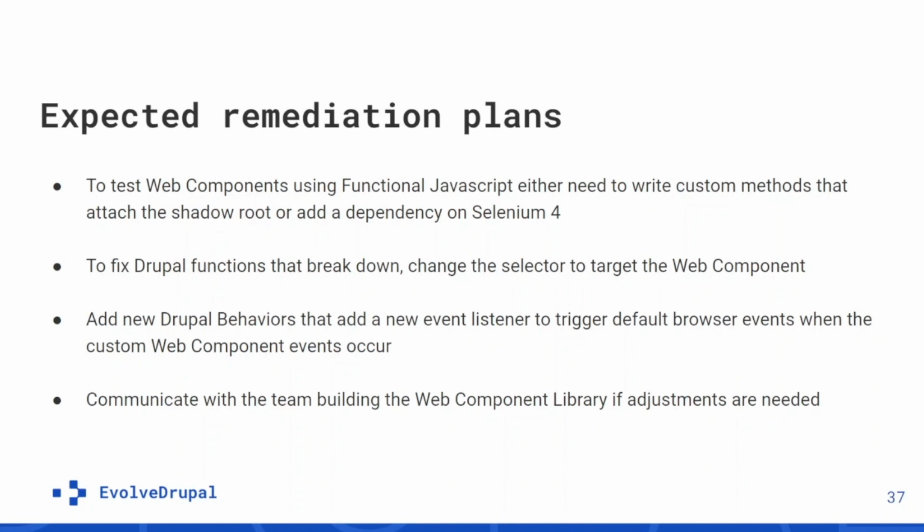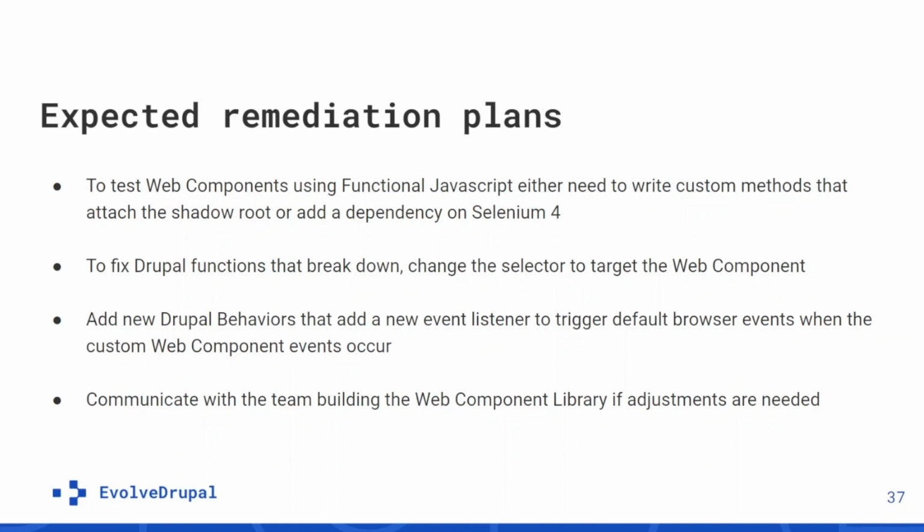Is that going to be Drupal 11? Is that going to be Drupal 12? Are we talking it's going to be 4 years before Drupal can natively test web components using their functional JavaScript? So this could be a serious gap in our community. I'm hoping that we'll raise some awareness on this eventually and be able to improve on that timeline, because I think 4 years is a little too long to wait to have support for shadow root and functional JavaScript.